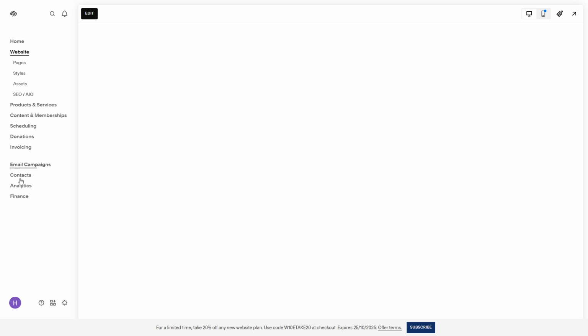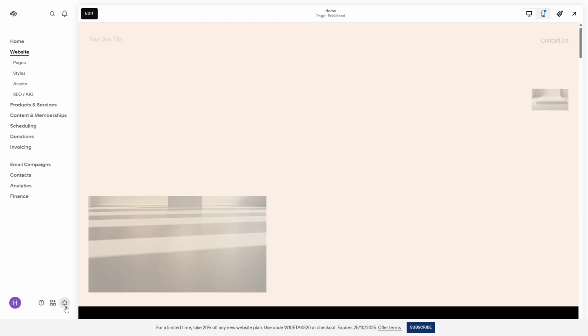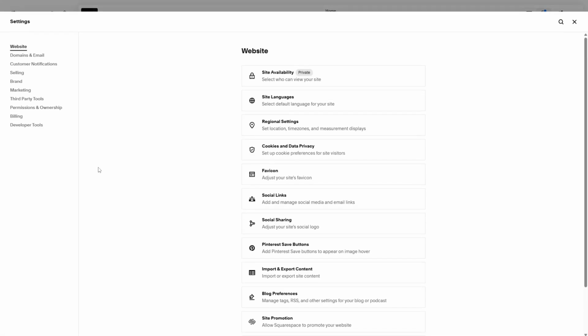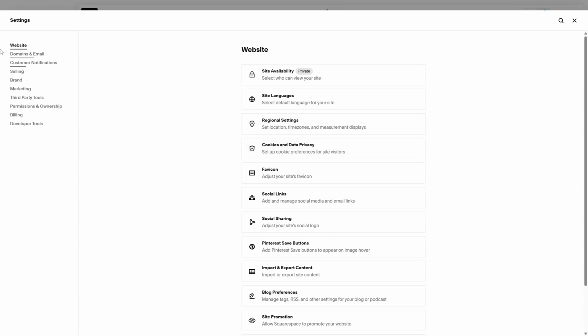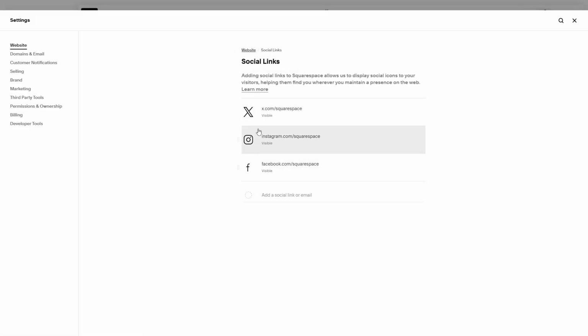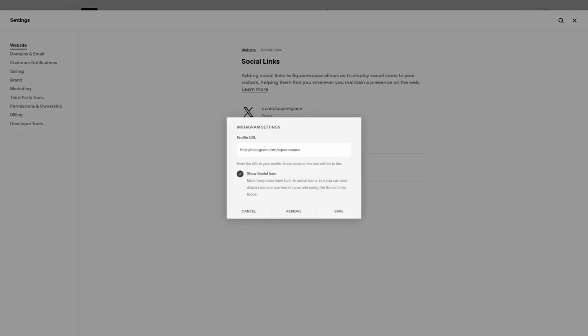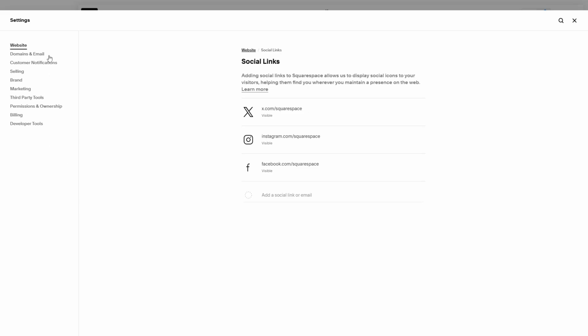Once your URLs are correctly connected, return to the social links block in your email editor. You're now ready to customize the look and feel of your icons. This step is crucial to ensure they match the overall design of your email and brand identity. Within the block settings, you'll find options to change the style of your icons. This can include altering their shape, color, or even utilizing different themes available within the tool.